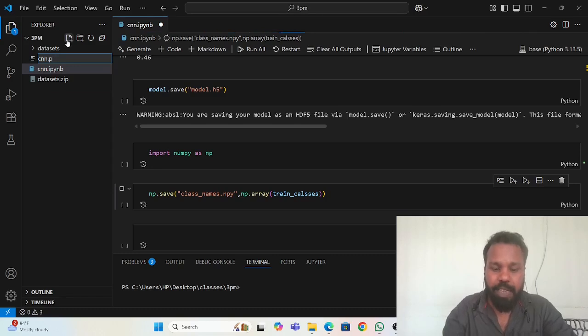cnn.py. See, previously I worked with ipynb, and now I'm going with .py because I want to predict the new image with Streamlit.